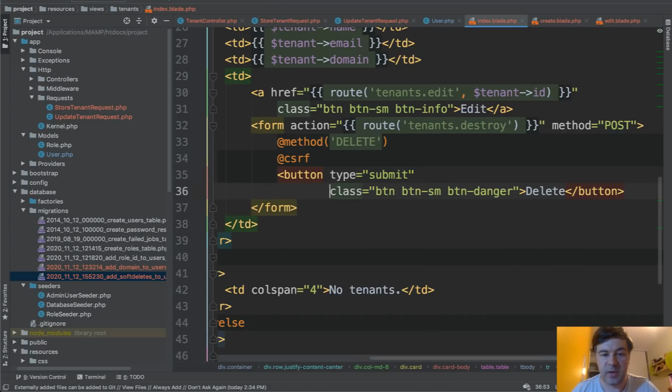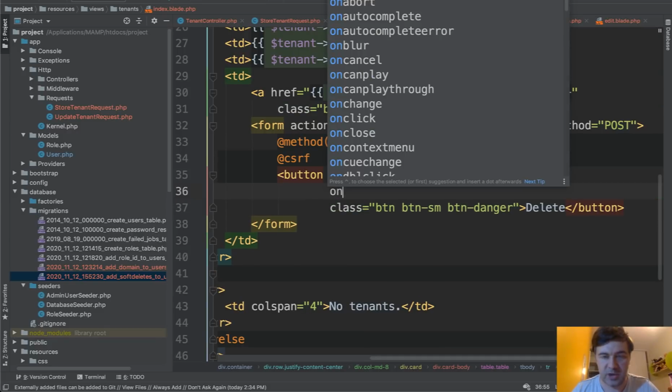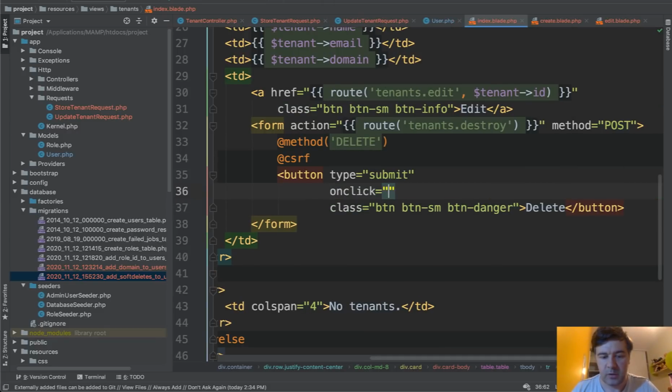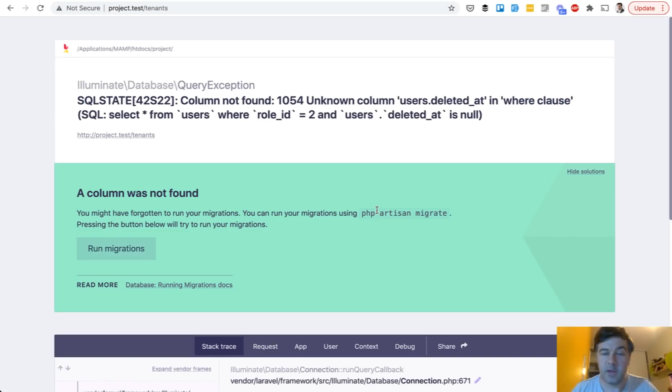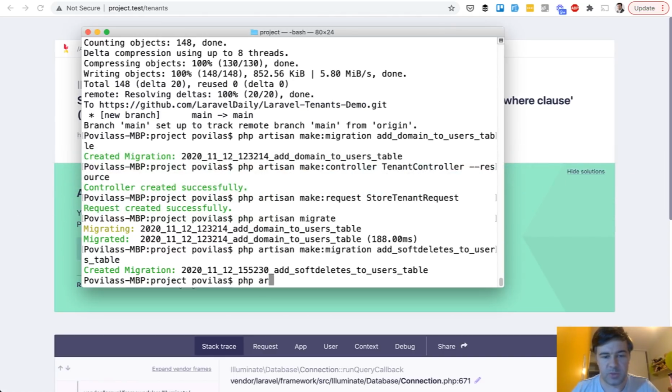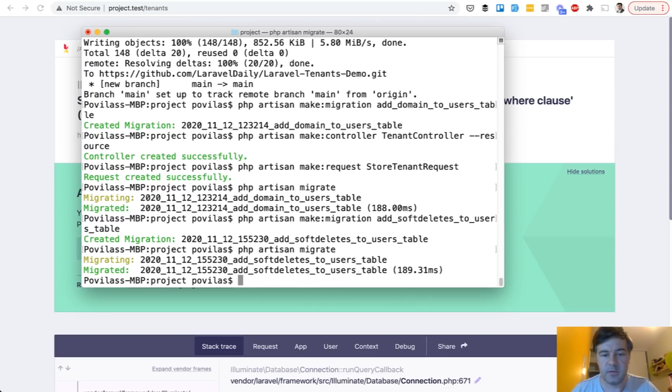And also we need to add on click the confirmation, so let's just add it as simple JavaScript. So on click, return confirm, are you sure? Like this. Refresh the page, and of course we forgot to migrate, php artisan migrate.